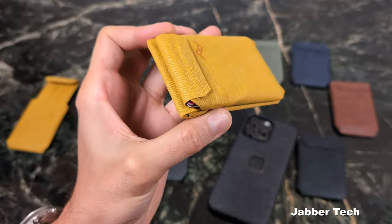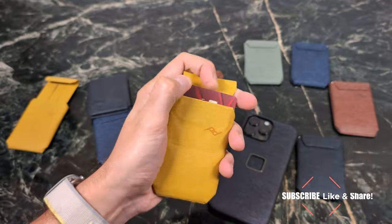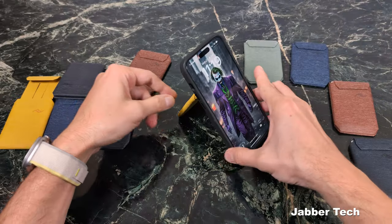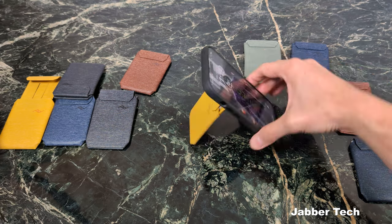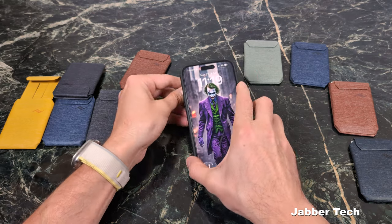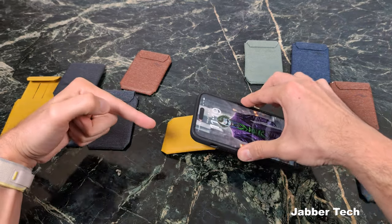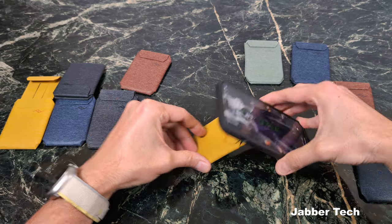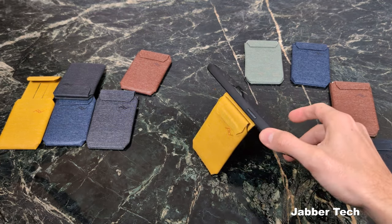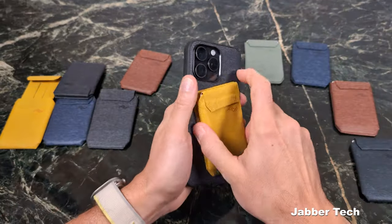That's what it looks like with seven cards. If we take out a few — say three — leaving four cards, you can see it still remains pretty slim. The benefit of the stand is obviously that you get a stand built into the back of your phone, perfect for multimedia watching, FaceTime calls, or standby mode. With all the varying angles, it's even perfect for small airplane seats because you can get just the right viewing angle on those tiny airplane trays. It also works in landscape mode, and the strong magnet handles my 15 Pro Max with no issues.